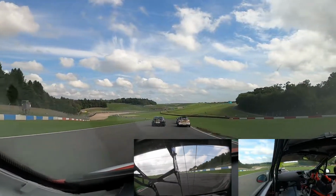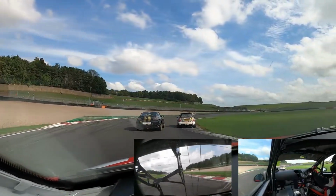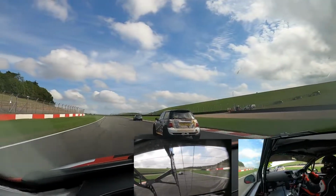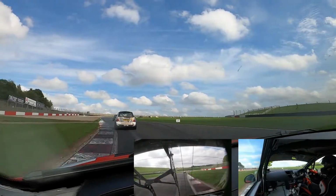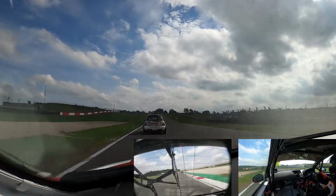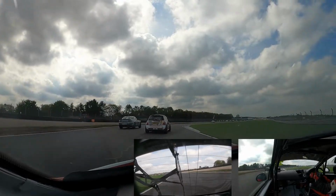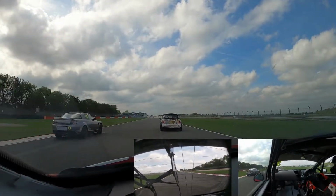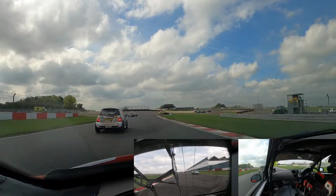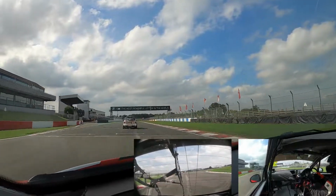Abreast there in front. Yeah, so they're having their own squabble, and you've got to be mindful of this. I know that I'm lapping these cars because the RX-8s, the Mazdas, are further behind in the field. So you've just got to be careful when they're having their own battle. This Mini doesn't seem to want to let me pass, which is fine. He probably doesn't know. It's not really getting out of the way, but I've just got to be careful going through these bits. I don't want any accidents with any backmarkers.